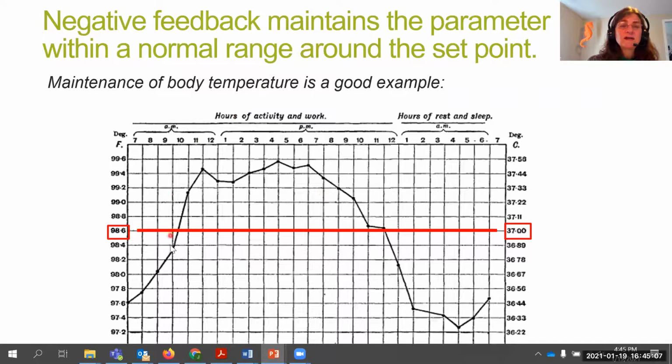Somewhere in there, okay. Yeah, this is body temperature. It can go up a little. Notice, this is normal body temperature throughout the day, like 7 a.m., 10 a.m., afternoon. Your body temperature might change throughout the day. Like when you're sleeping, it might get lower. It might go up, but it shouldn't really get above 99. It shouldn't really get much below 97. It hovers around 98.6 or around 37. There can be some variations, but we don't want to get too high, you start to bring it back down, or too low, you start to bring it back up so it doesn't go too far out of whack.